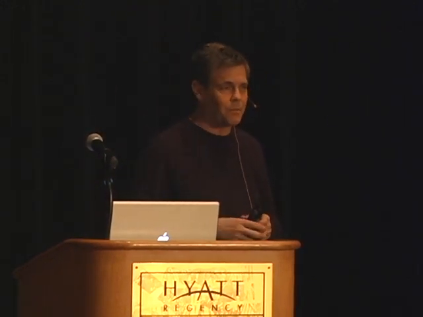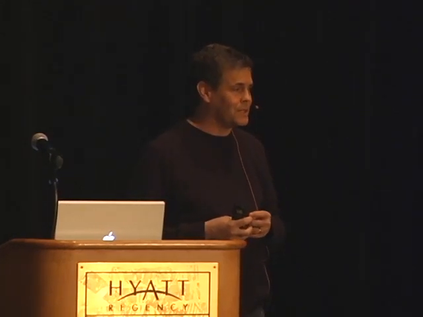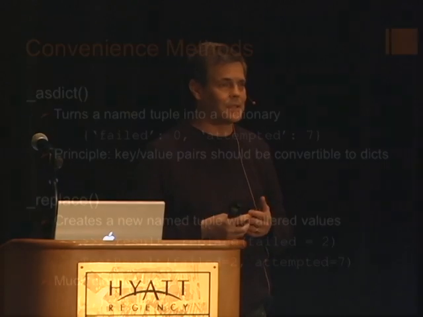Yes. All right. So in addition to that simple implementation, I've tacked on a couple convenience methods. Let's take a quick look at those. There is _asdict and _replace. What does the normal underscore naming convention mean? When you see something in a class that says _asdict or _replace, what does that tell you?